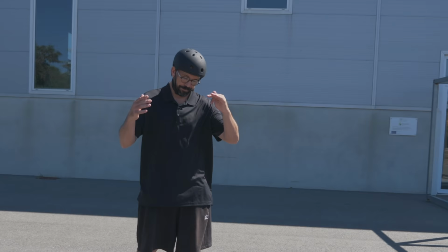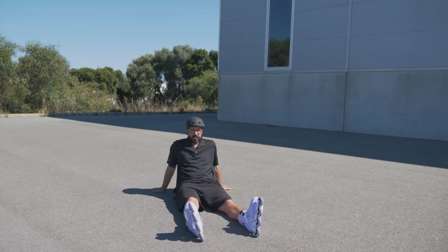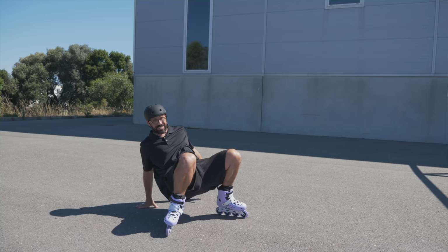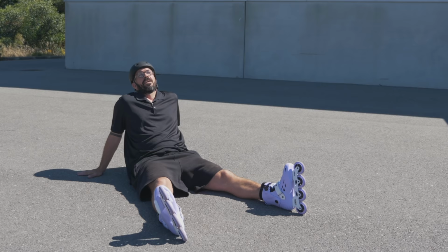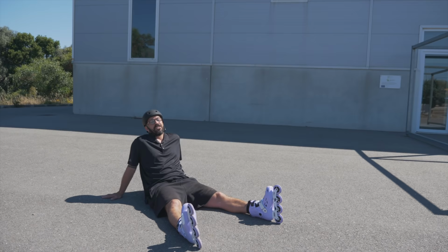Now reason number two is quite interesting. Reason number two, you are standing up wrong. This is not how you try to stand up and skate. By doing that, it's gonna be a lot harder. It's gonna be very hard for you to stand up, and by struggling in such a simple thing such as standing up, it's going to decrease your confidence levels, let's say it this way.